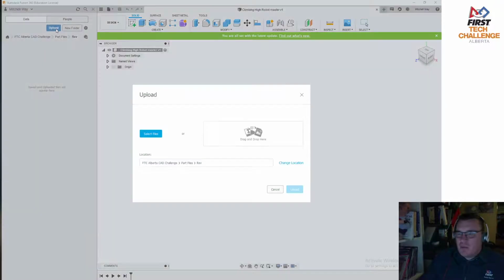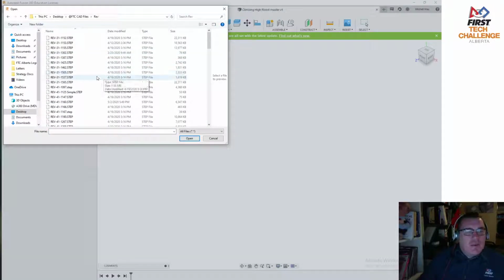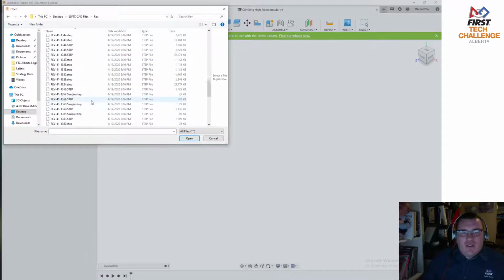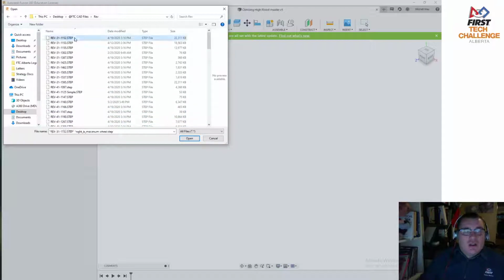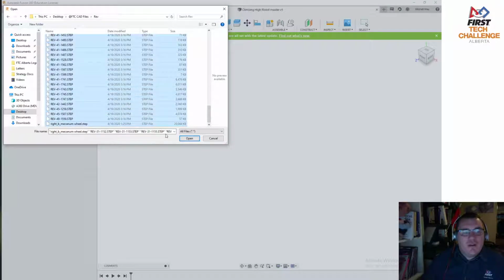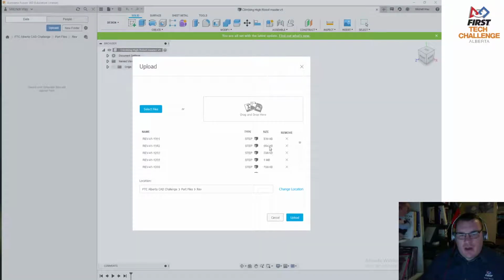I'm going to click the upload button, and I'm going to get this menu. You can click and drag and drop, but I'm a little old school on this, so I'm actually going to go in here. Now, on my desktop, I have a folder called FTC CAD files. It's where everything lives. It's actually where all my stock STEP files also live. So I'm going to go to REV. You'll notice that I've got all the REV STEP files downloaded in a single folder, and yes, there are a lot of them. I'm going to go over here. I'm going to highlight all of them. That should have been the Shift key, not the Control key, and press Open. And now what's going to happen is it's going to show all of them and how big they are.